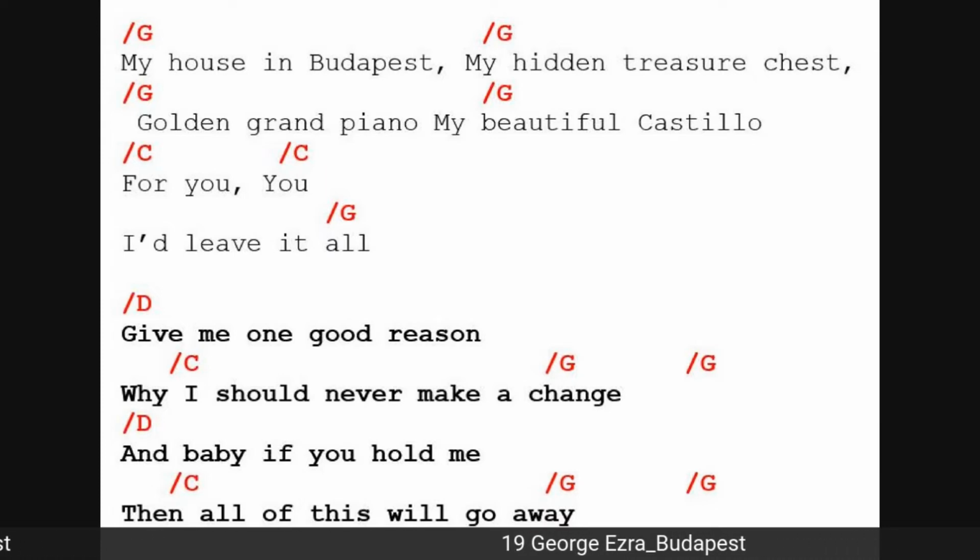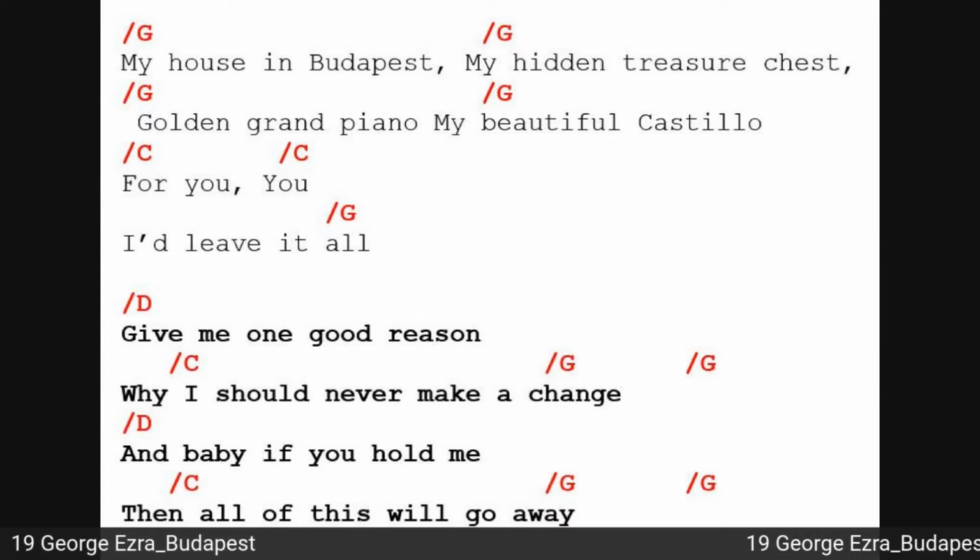Back to the D. And baby, if you hold me, then all of this will go away.